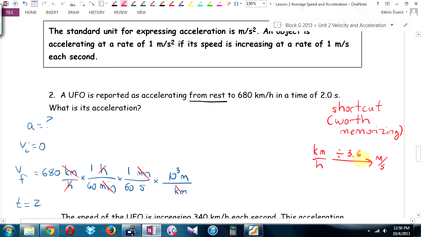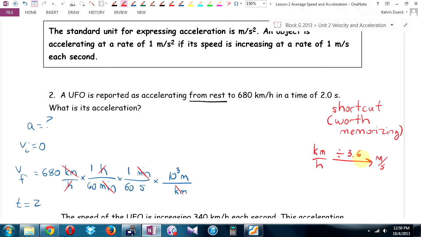To go from kilometers per hour to meters per second, divide by 3.6. Now 3.6 isn't too bad a number to have to remember, because you may have noticed there's a 60 times a 60, which is 3,600, like maybe the 3.6. The real question that kids forget is, do I divide or multiply? I'll teach you a dumb, easy way to figure that out as well. I don't actually have memorized divide by 3.6. I just know the conversion factor is 3.6.